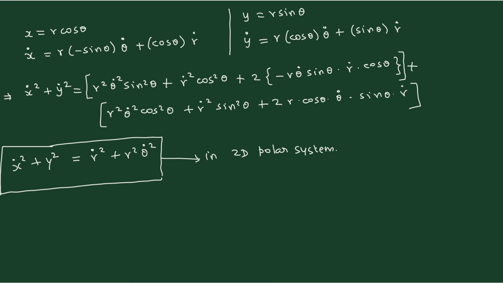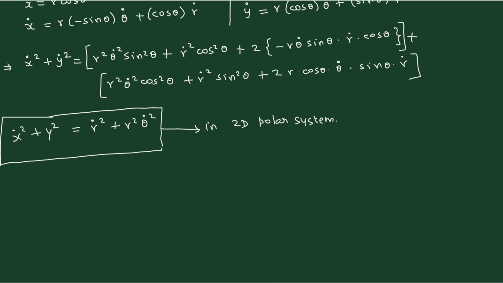Instead of this expression which has 6 terms, there you may get 9 terms and 12 terms. But ultimately many terms will come in a very similar style, where sine square theta and cos square theta will always come, so they will add up and become 1. Some of the terms will get cancelled. So even for the 3D systems, you will get a simple result. That is the conclusion.